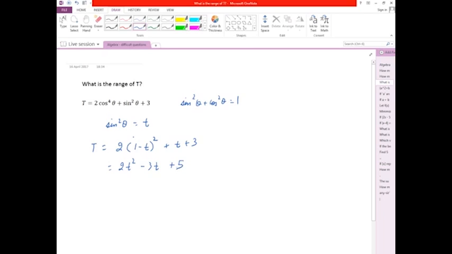So this is the function, and we need to find what would be the maximum and the minimum value. But there is one restriction. t will only be between 0 and 1, right? Because it's sine square theta, and sine square theta cannot be more than 1 and cannot be less than 0. It can only take values between 0 and 1. So we need to see how this function will behave between 0 and 1, and then we can choose the maximum and minimum. As you would have observed by now, in such cases my favorite approach is just quickly looking at the graph, especially if it doesn't take time. And if you have practiced well, it shouldn't take a lot of time. 2t square minus 3t plus 5.